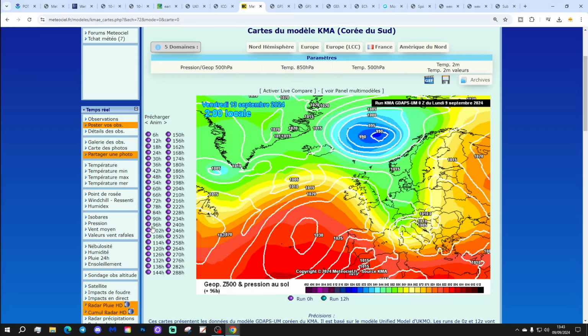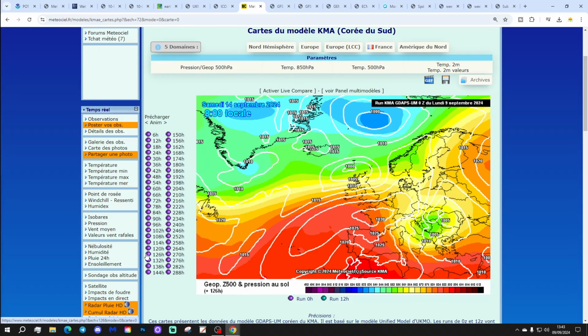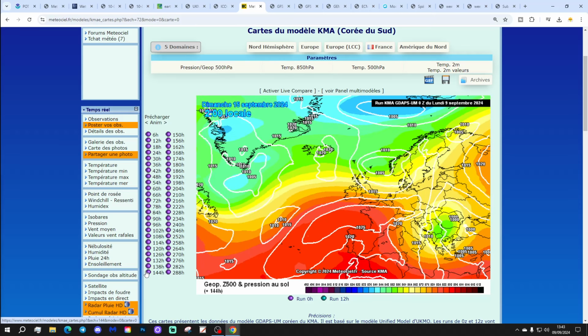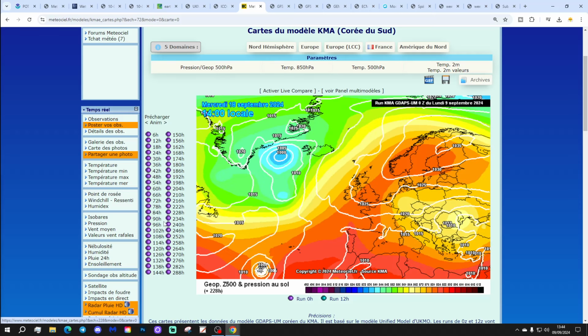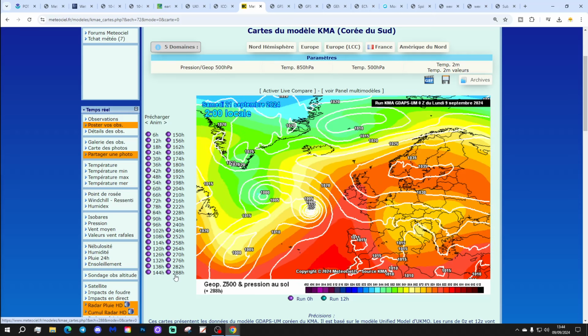KMA, again, is bringing down that northerly for Wednesday and Thursday. Then low pressure in from the Atlantic over the weekend. Should be milder over the weekend, but will bring some rain up into the north as well. And then on into next week, high pressure re-establishing once again over and to the east of the country. So becoming drier, and not overly warm. We're bringing an easterly wind there. So, second half of September, easterlies aren't going to be all that hot, but probably pleasant anyway.